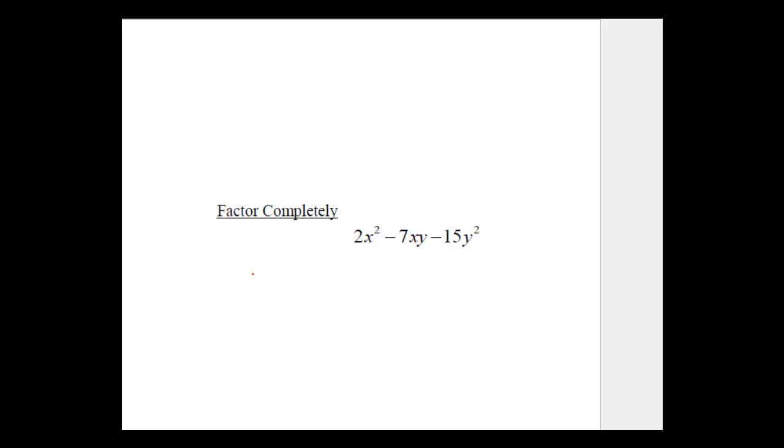So what we do is we just open two parentheses first, and then we look for two numbers or terms, and we multiply them together. We get 2x to the power of 2. Well, for x, it's pretty simple. x squared would be x and x.